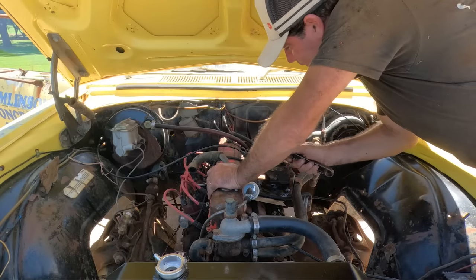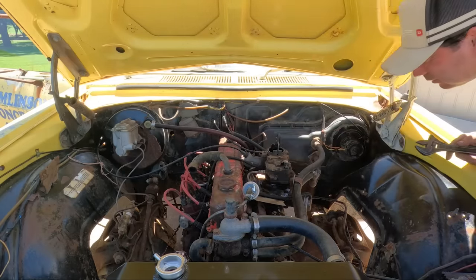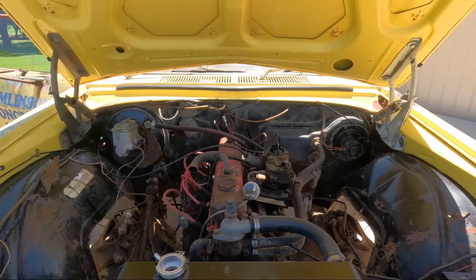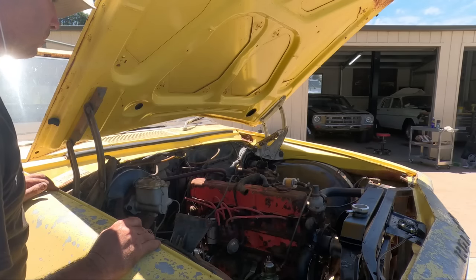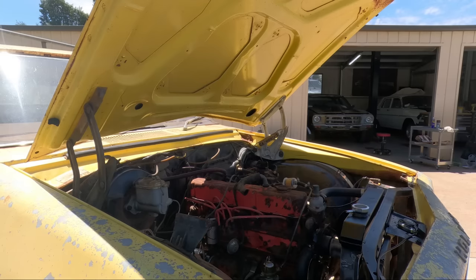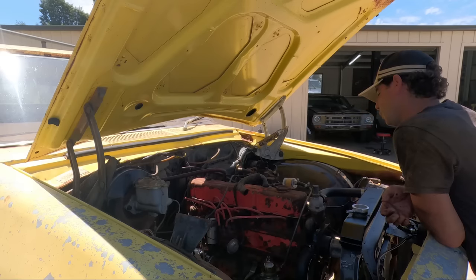I'm getting fuel in there. Doesn't smell overly flooded. Everything was going so well. What's that telling me? What's that backfire telling me? When it's backfiring like that, it's generally now a stuck valve or timing. But why was it going so well before and now wants to stick valves on me?